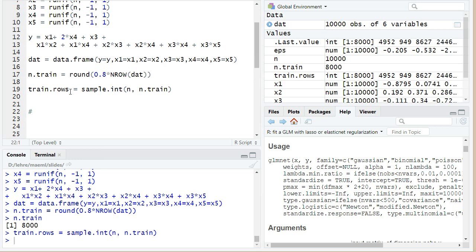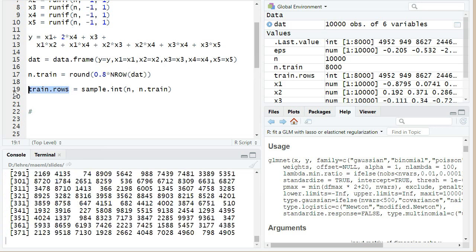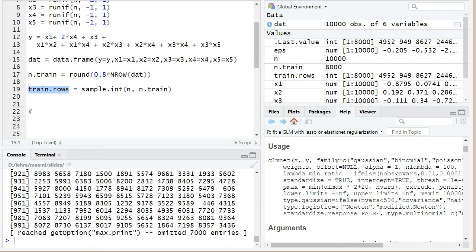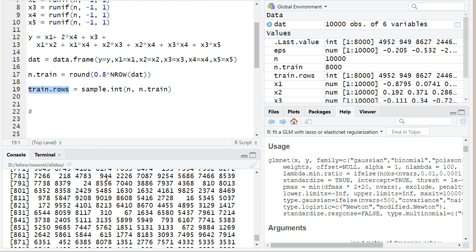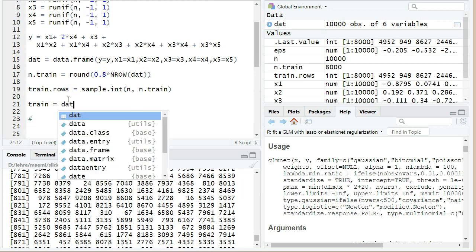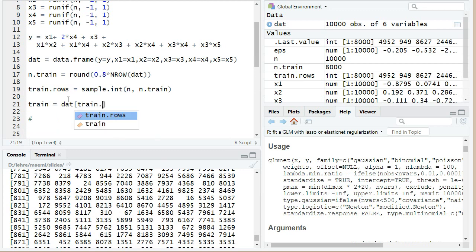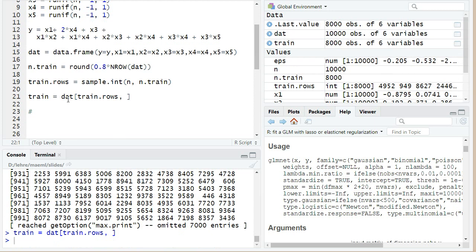And now train rows is a vector that has 8,000 observations, and these are all the rows that shall be part of the training dataset. Now I specify the training dataset as all the rows of dat which I have in this vector train rows. And the test dataset shall consist of all the remaining rows. So I just can write here minus train rows.